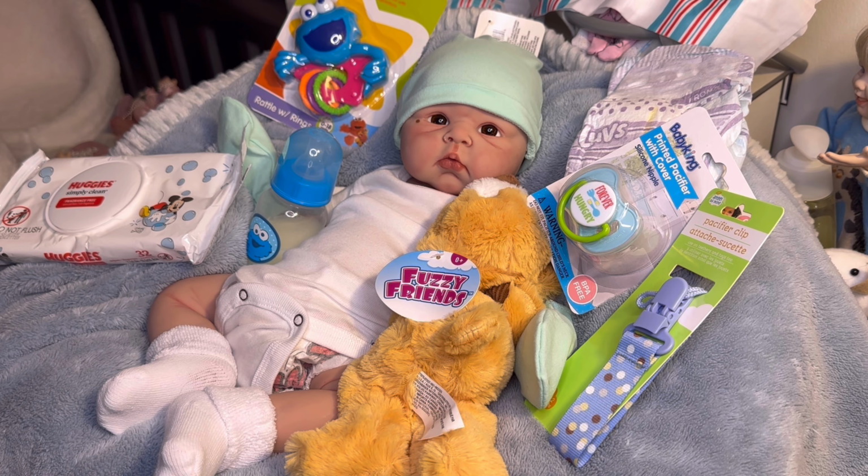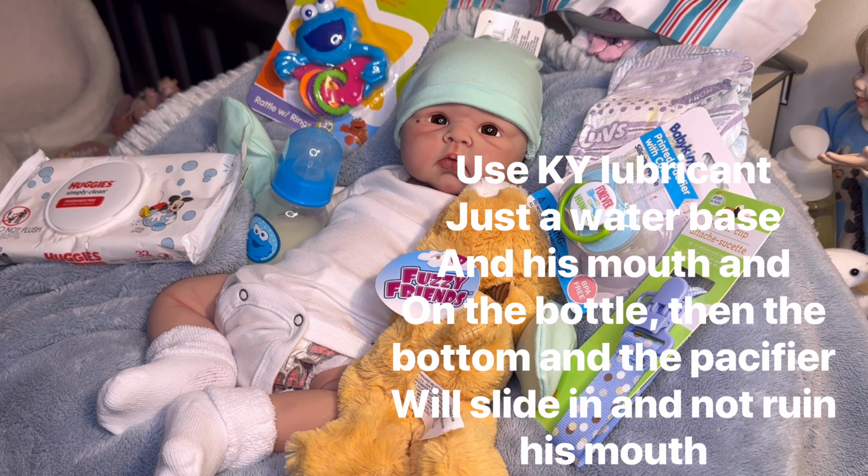That will usually be in their mouth. I usually put that in the mouth of the baby when he travels home, so that it soothes them before they come home. So that'll be in his mouth. Like I said, I did open his mouth. He does come with a closed mouth. I opened it perfectly to take full pacifiers, nice and clean.